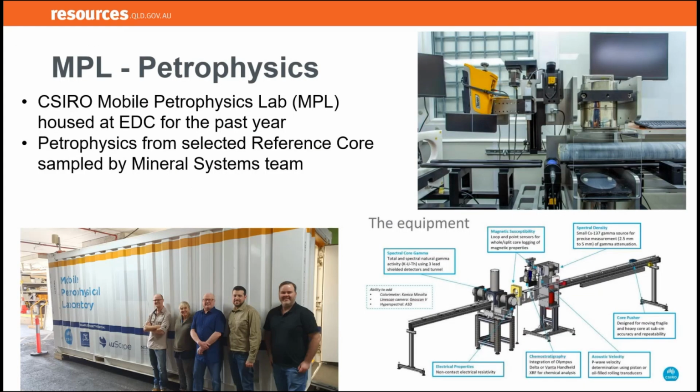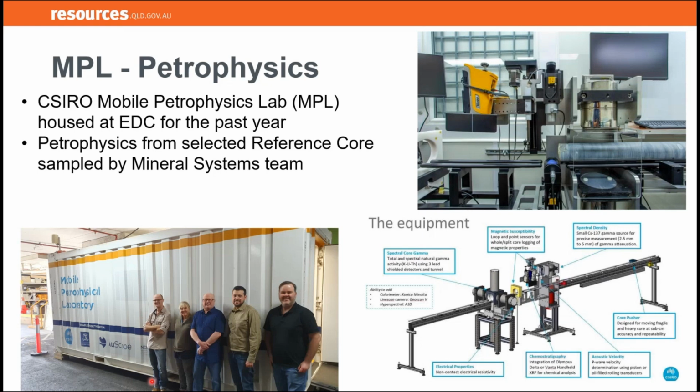Something else we've done recently in the last couple of years, funded through the Queensland Resource Industry Development Plan, I'm going to get there in the end, is we had the CSIRO Mobile Petrophysics Lab, or MPL, housed at the Exploration Data Centre, EDC, for the past year. This is looking at doing petrophysics along core samples, as well as looking through the HyLogger or the Minalyze or any other techniques, microanalytical stuff that Vlad and his team will talk about in a few days. We're also putting some reference core through the MPL and getting petrophysics on those core.